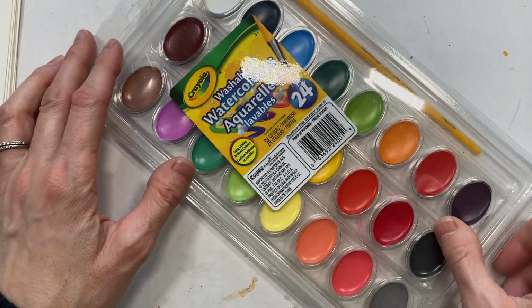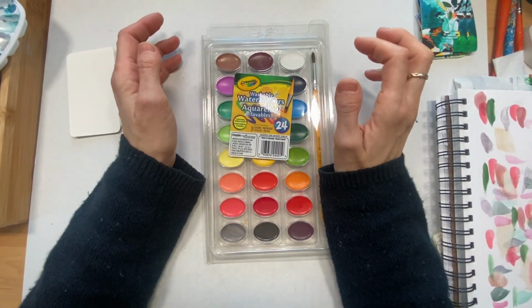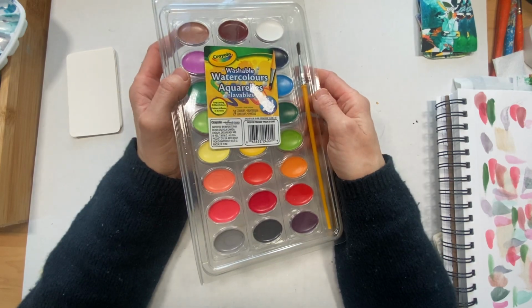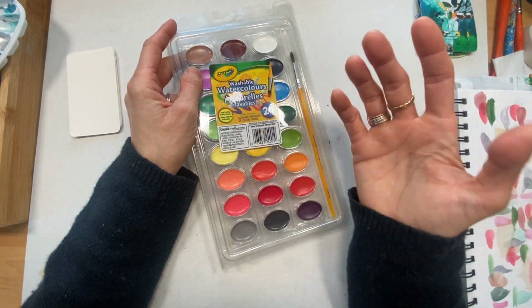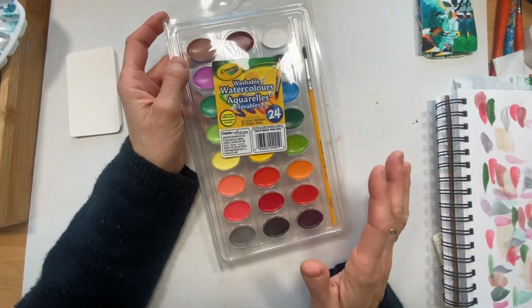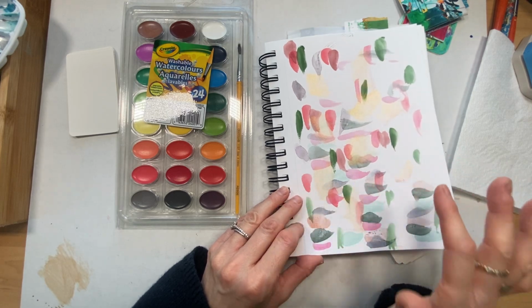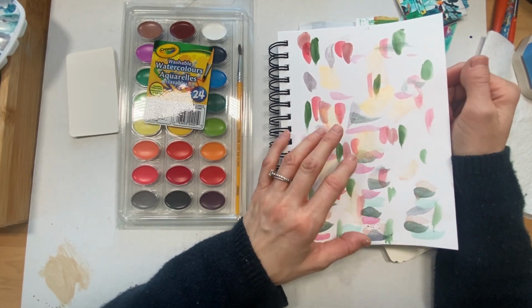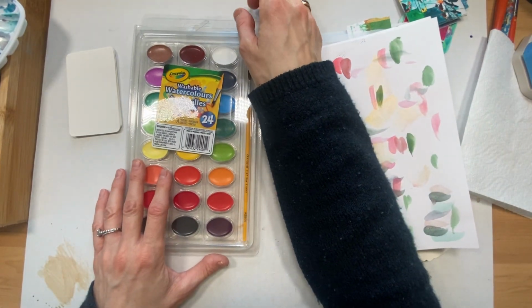Oh, some of you had mentioned affordability and watercolors, and I have to tell you that when I had started painting with my son, I had purchased Crayola washable watercolors, non-toxic, and I think I had purchased these at the Dollarama. They're also available in different places, Michael's, wherever. The dollar store is probably the best place if you have one. And I have to say, if you have fairly good quality papers, my recommendation is at least 140 pounds and up. That's awesome. If you can't afford the 140 pound and up, I would go with 90 to 98 pounds. I feel like if you have a decent quality paper, the watercolors will go on beautifully.